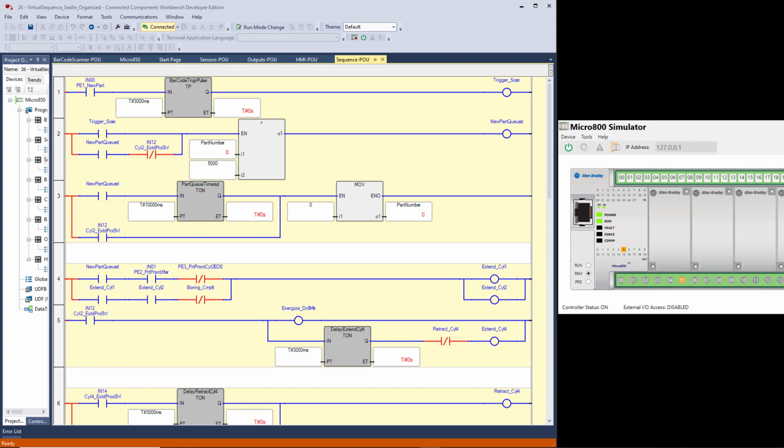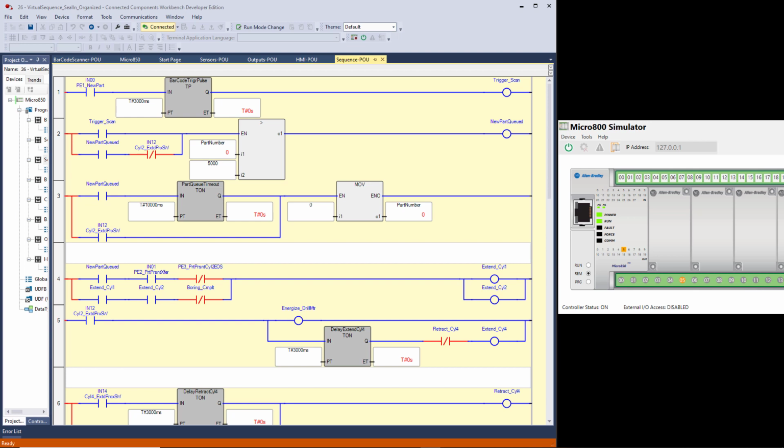If that part number, when identified, is greater than 5,000, then we say there's a new part queued. All that means is that the part is now traveling in between photo I1 and photo I2, and it's been identified as a part that we want to bore a hole in. So everything else takes place once the part reaches photo I2.